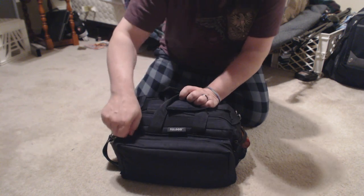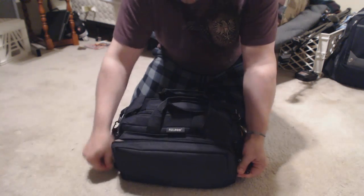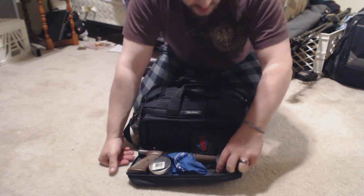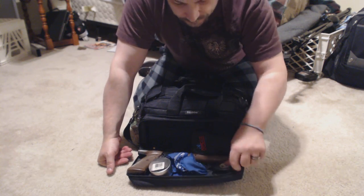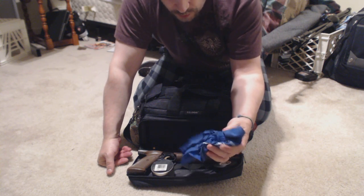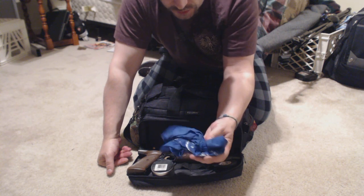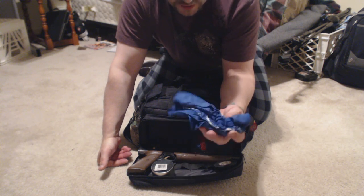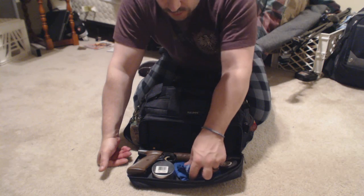So anyway, again, we'll just start with this one here. I don't know if you can see, but I've got a roll of electrical tape. I've got a bandana, which would obviously be good for wearing over your head, doing a tourniquet, or covering your face like a mask for dust or particulates, that sort of thing.